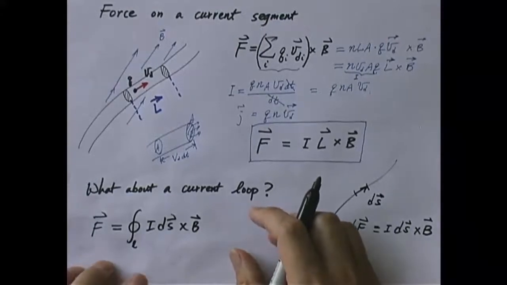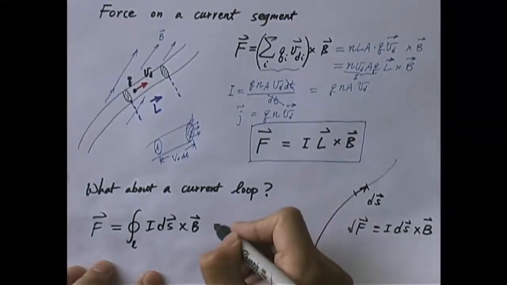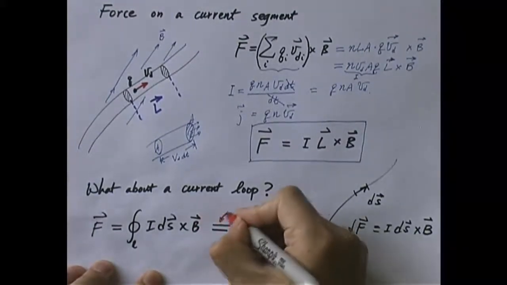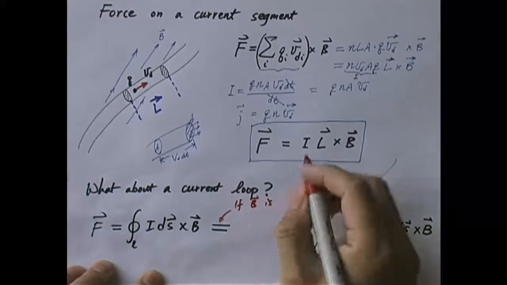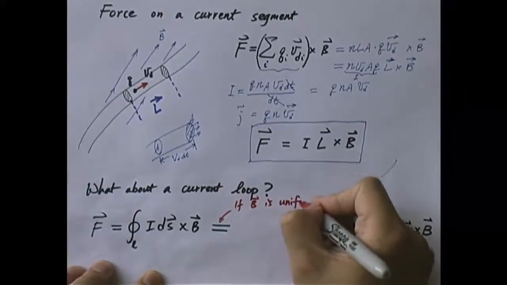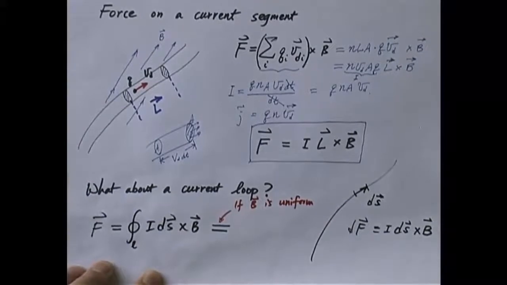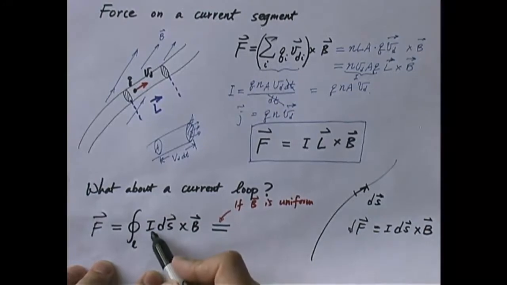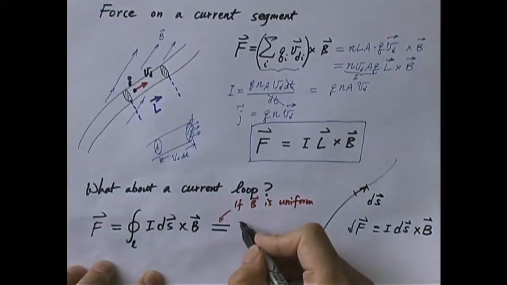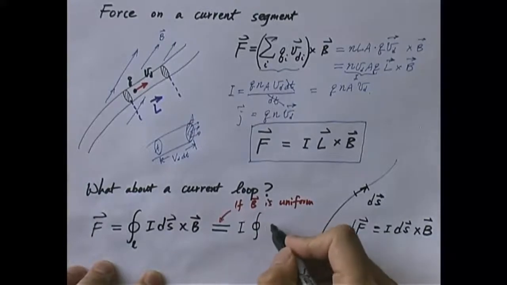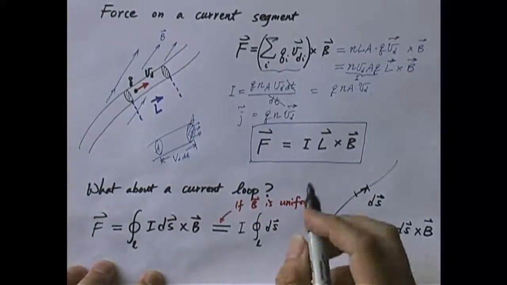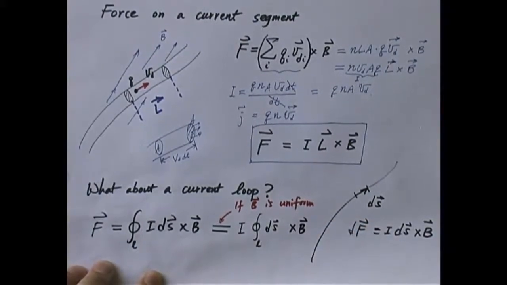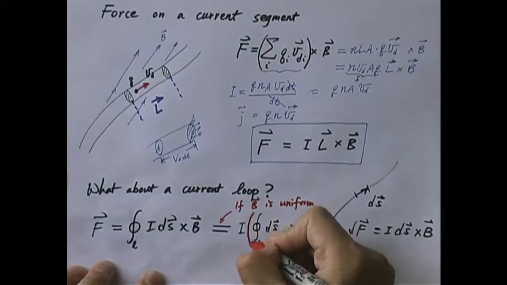Now, if the magnetic field is uniform, which is often the case, then let's see how we might simplify this. It's uniform, therefore I'm going to take it out of the integration. It doesn't change from place to place, and the current I is always the same. I can always take that out, so that would be I, then the integral of ds over the loop, and then cross B. This B is now out of the integral sign. In fact, I can isolate this integral like this.